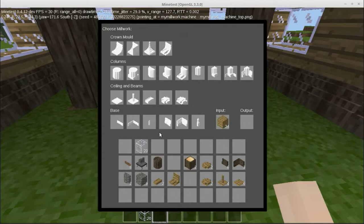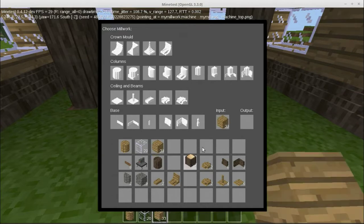Okay, I've tried with a few different materials so far. Actually, you know what? I don't think I've tried wood yet. Okay, we have wooden columns. We can use trees and get a tree column. And yes, believe it or not, we can put cobble in there. And I want a piece of trim that's made out of cobble. I got some cobble baseboard.